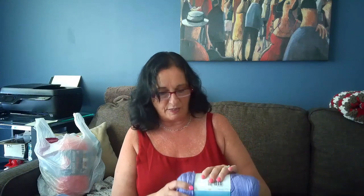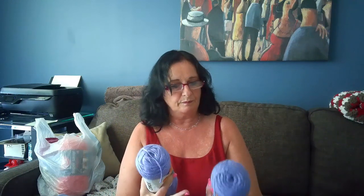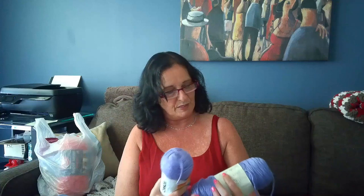Hold on. So Michael's had Karen Simply Soft on sale, and I think it was something like $2.99. So I ended up buying purple. Imagine that. Medium lavender blue. Actually, it's called lavender blue. They had some other colors like oranges on clearance, and I thought this was really pretty. Then I went through my stash, and I had bought some stuff from Hershner's last year.